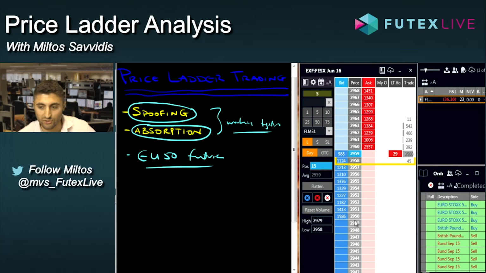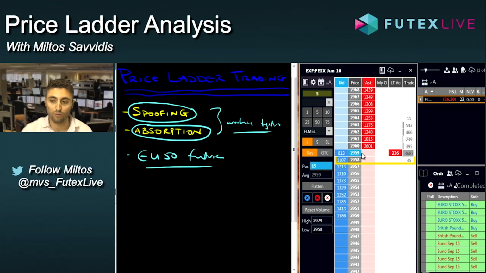Now, the risk on this trade obviously is very little. If anything, 1 or 2 ticks. We don't really want to take much risk on this trade because effectively once this buyer is gone and he gets rid of his order, if more sellers come in and overwhelm this area, then the trade's gone. Then effectively our stop is at 57s and 56s. We do not want to see this go through the low of the day. We'd like this to hold up.